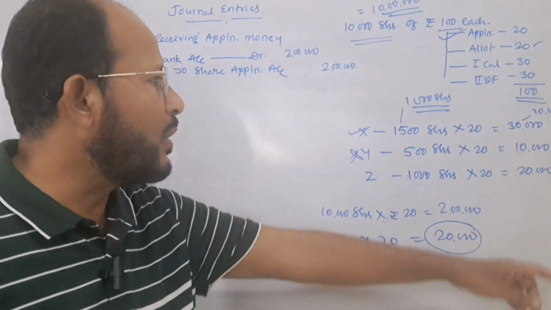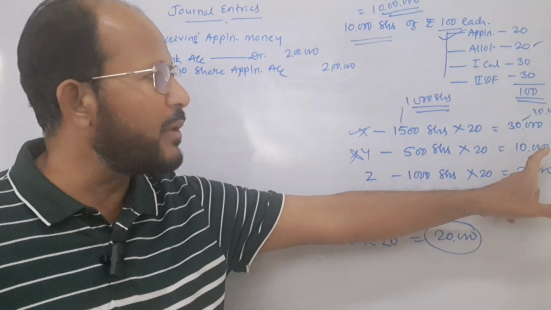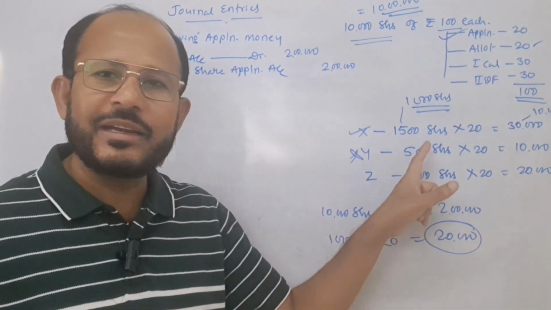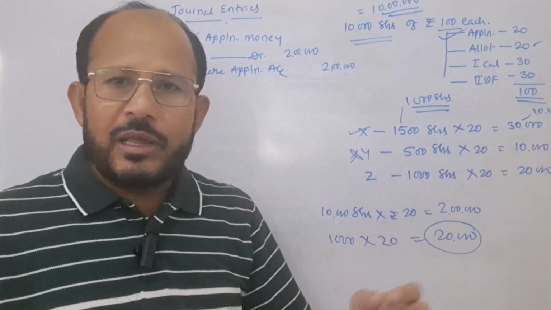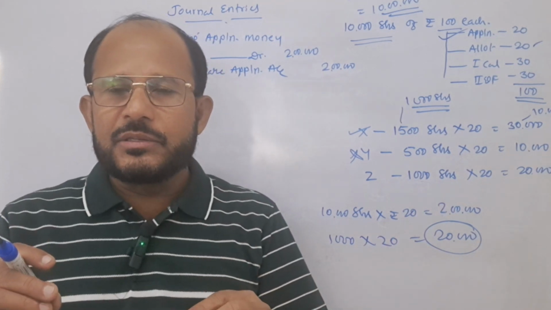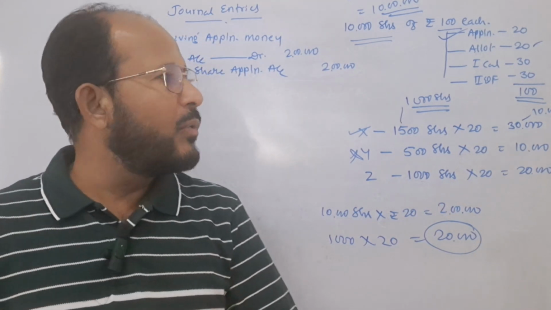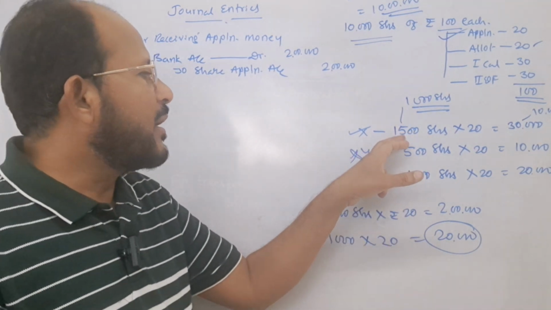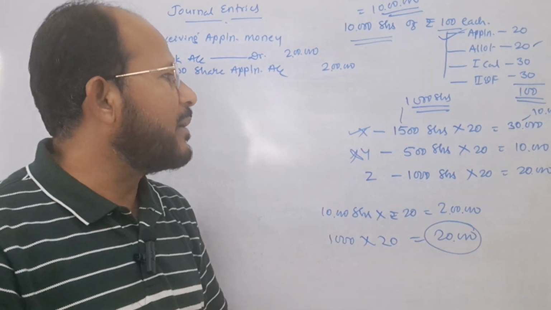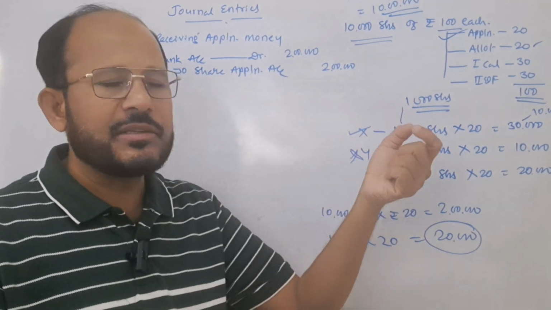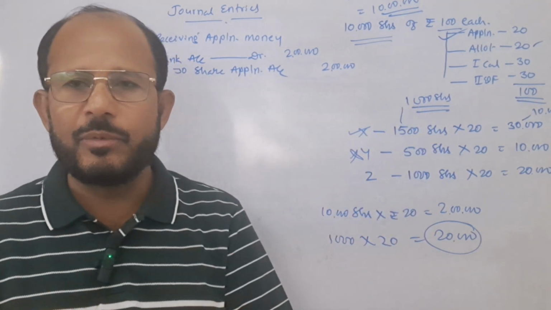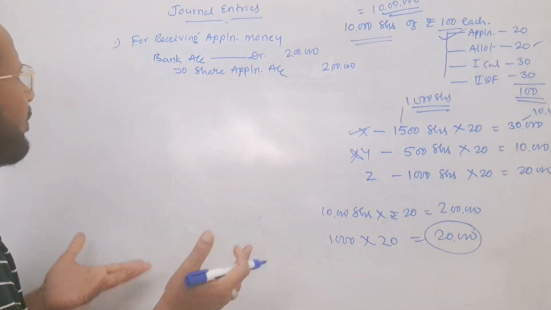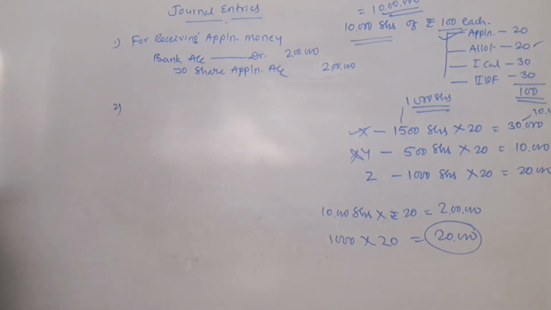What will the directors do? Directors will return this rupees 10,000 to Mr. Y, because this is the rejected application. Only the rejected applications' money will be returned to the applicants. But once applications are accepted, if any excess application money is collected on such applications, that will be kept with the company for the adjustment of the next installment. Okay, fine. Here I will take the next entry.